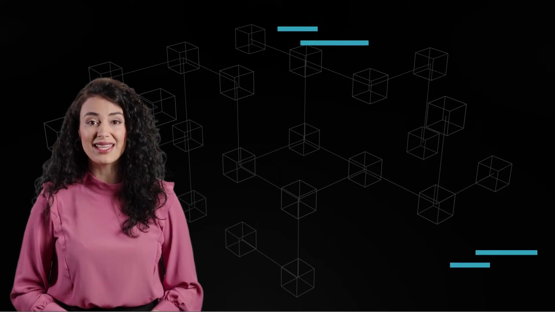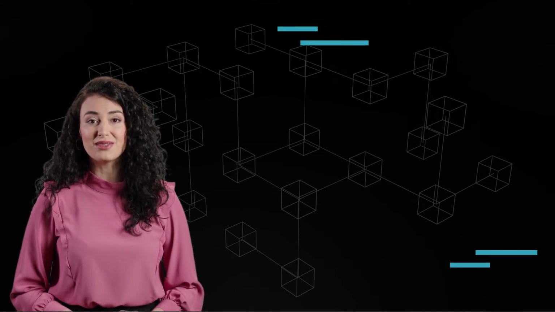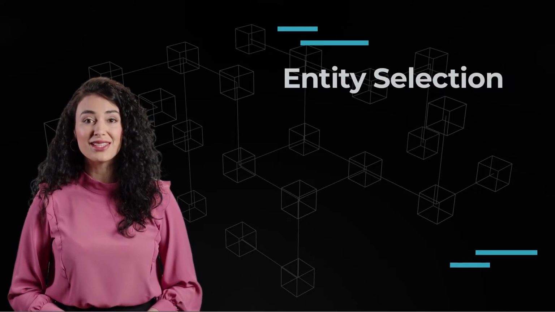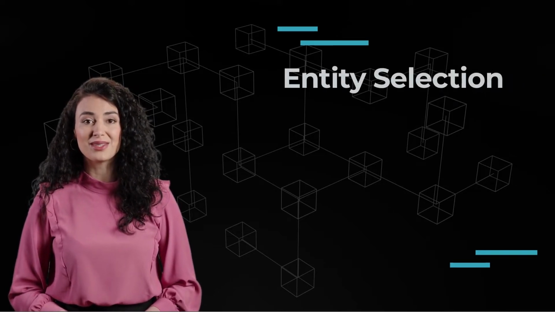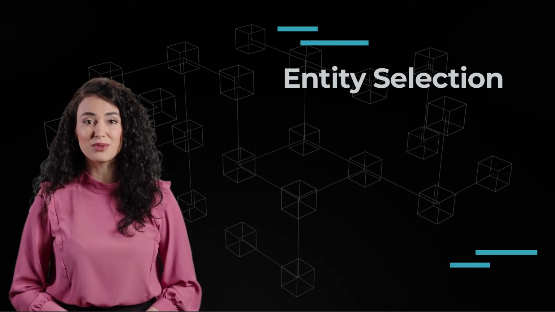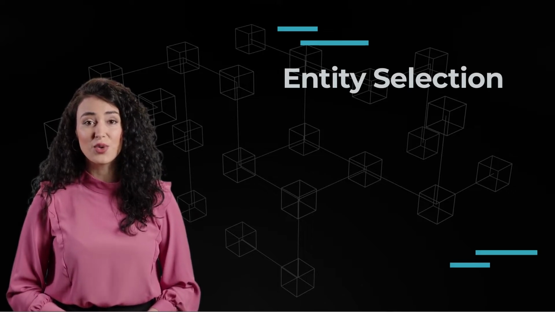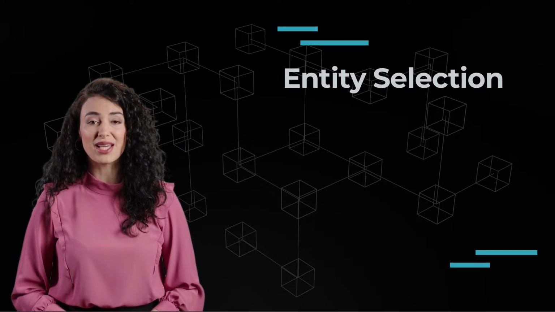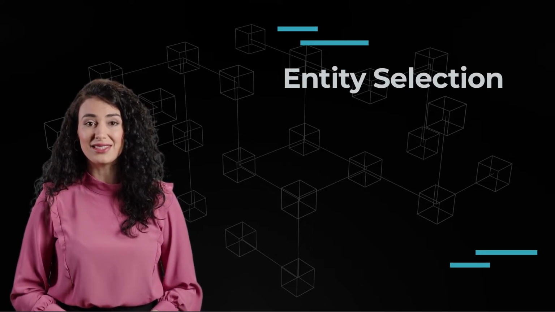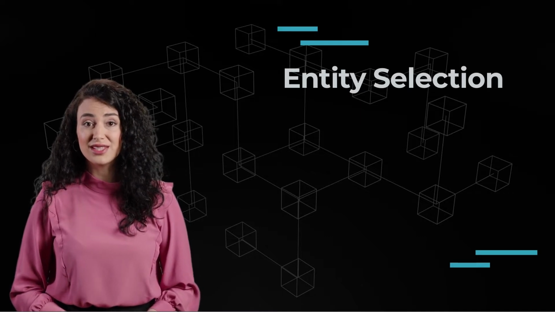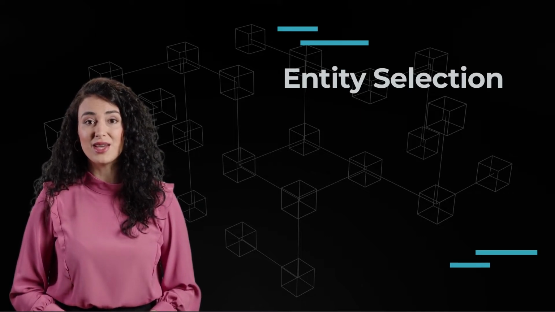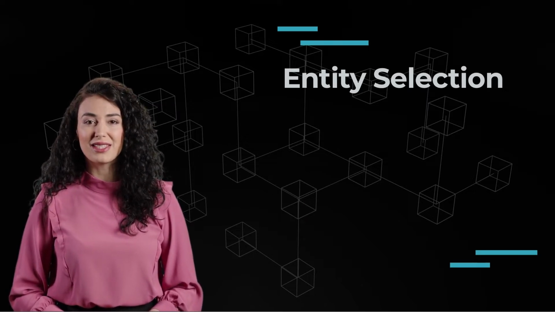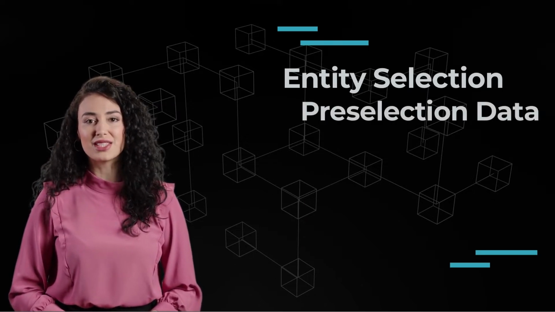Most processes and actions in a proof of justice-based system require specifically choosing an entity from a range of entities determined in a specific manner. This is done as a security measure so that one entity can't always choose to maliciously interact with the same other ones for one or more actions. As such, the entity selection process is often done to choose one or more entities who have a right to a given role. The first step for performing an entity selection is obtaining the preselection data.